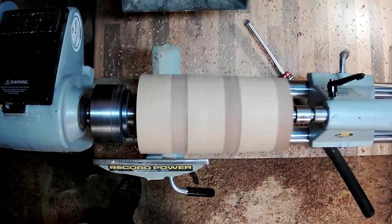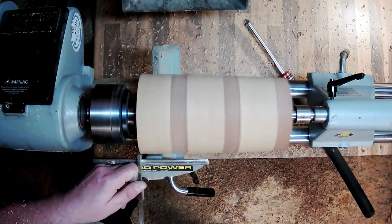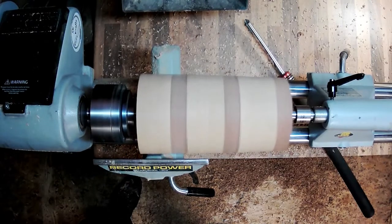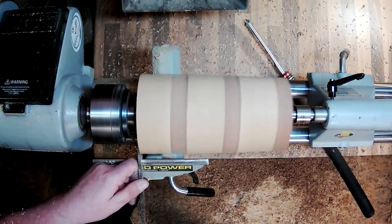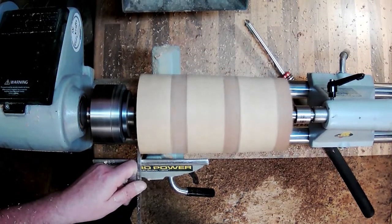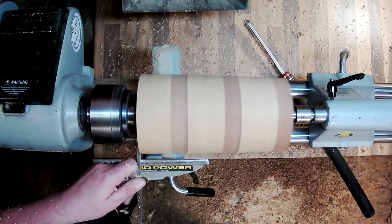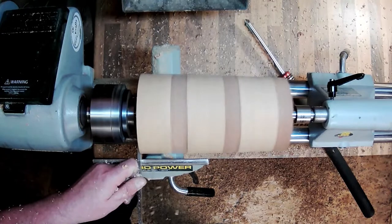Right, so it's a little bit big, really. A little bit more for that. You can see that, can you, down there? See what? Well, I'm cutting the tenon. No, I can't really see it. It's near the end. Right.